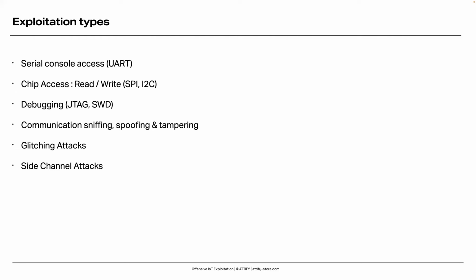And then you also have glitching based attacks, so causing different kinds of faults and glitches in the embedded device and using them in some way to gain access to certain parts of the embedded device is what can be achieved with glitching based attacks. And then you have side channel attacks, where you have things like power, sound, and time based analysis, very minutely observing that data and causing changes in it to figure out what's going on and to recover things like RSA keys and all of that.